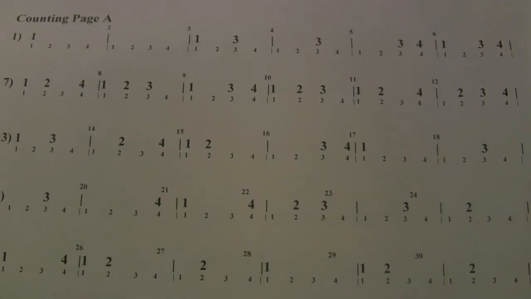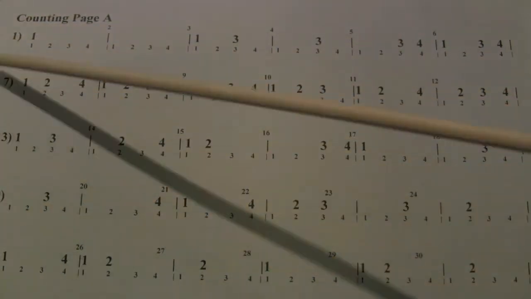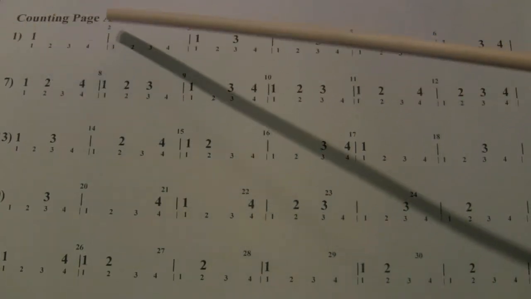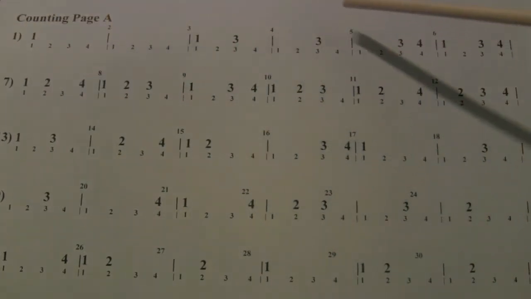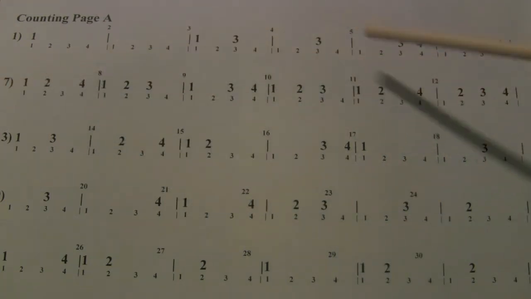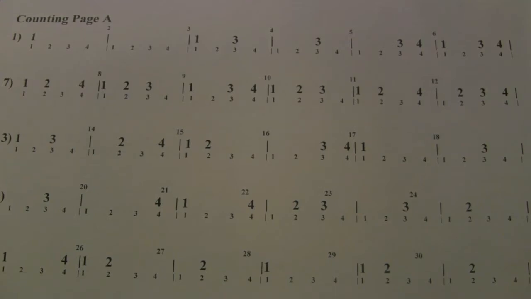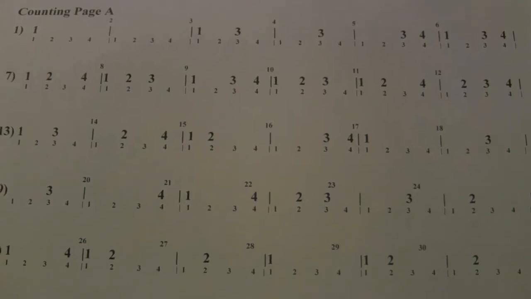All right. And here's our counting page A. And there's several parts to it, so let's just look at the parts. Each line starts with a big number. That's the measure number. So measure 1, 2, 3, 4, 5, 6, 7, 8, 9, 10, 11, 12, so on and so forth. So the big number is just a fast way to find certain lines, to get assistance with those numbers or those lines and that kind of thing, all right?